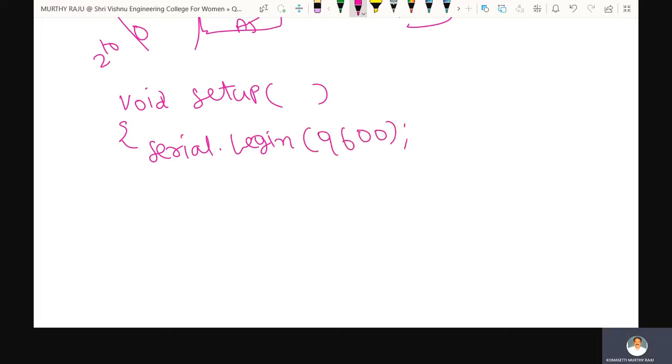This is the speed of communication between the computer and the Arduino board: 9600 baud, that is, bits per second.